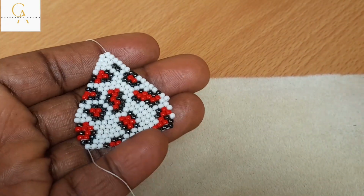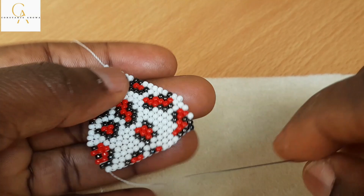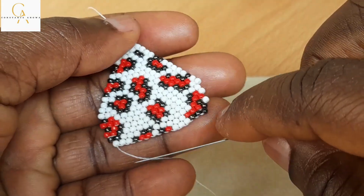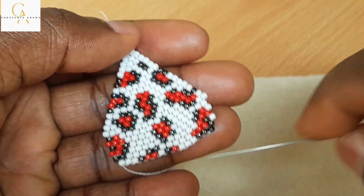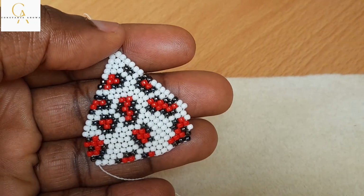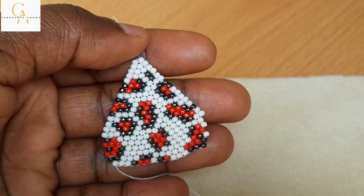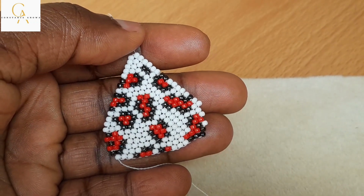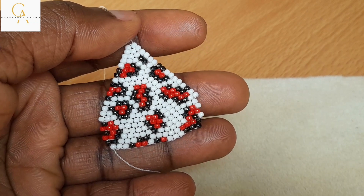So I'm done with what I was working on. I'll have to add 3 more rows of decreases, but I'll be doing that off camera. So if you are following this pattern, you can take a screenshot, so I can continue in case you're following the same pattern.